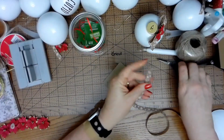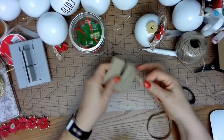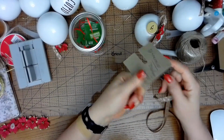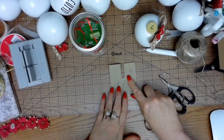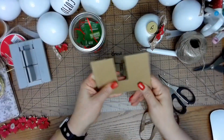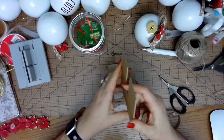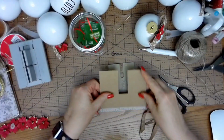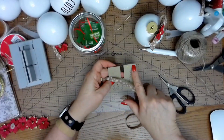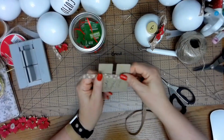You can take your ribbon, we're going to make a tail. All you need is a 3-inch, this is a piece of cereal box, actually probably 2 pieces glued together. And cut it in a 3-inch square and cut a slit in the middle. That's it. You can do this in any size. I think this is some cereal box chipboard, maybe a scrap of chipboard that I used. But whatever size the width is, that's going to be the size of your bow. So if it's 3-inch, you're going to have a 3-inch bow, and that's what I'm doing here.